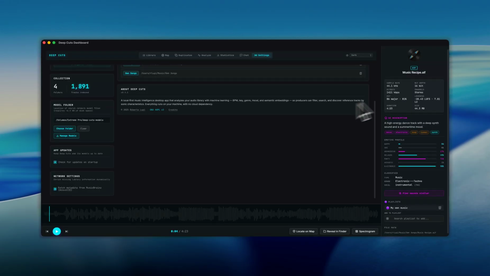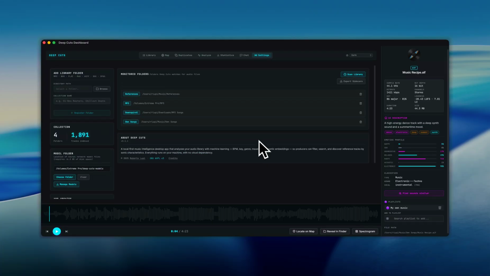Then you click on manage models and download neural models, and it will download them the first time you run it. You can decide if you want to automatically enrich the songs with metadata from MusicBrainz, an online service. And this is it. It normally writes a JSON file close to your MP3, so the next time you add the directory, it doesn't have to do a full analysis scan again.